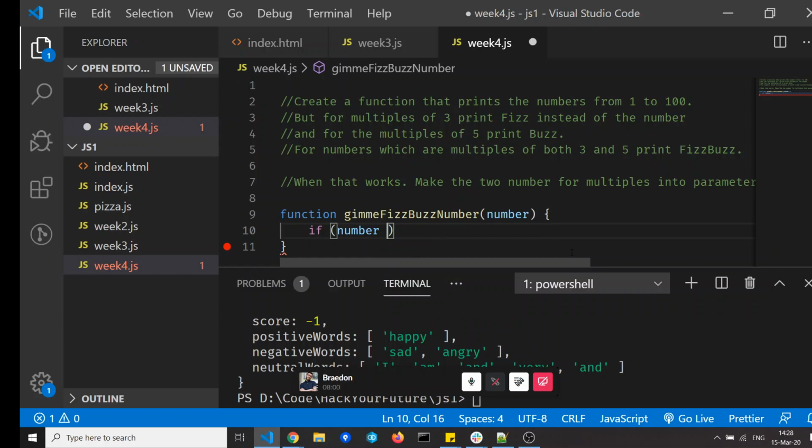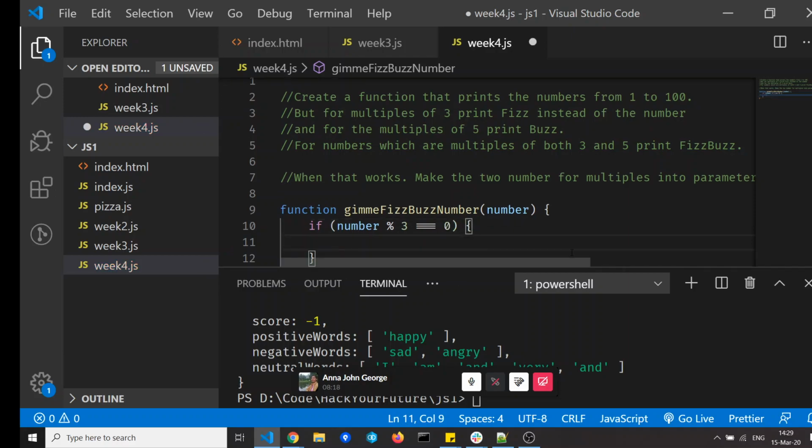Anybody want to tell me? We learned this already. Modulus 3 triple equals 0. One more time. Number modulus 3 equal to 0. Correct. And then what do we do? Print, you have to return, you have to print fizz. Console.log fizz.